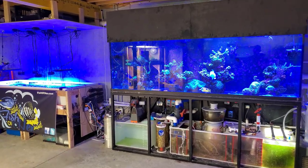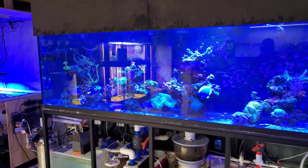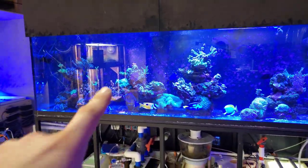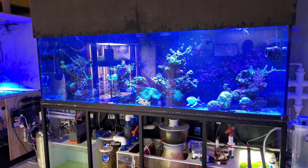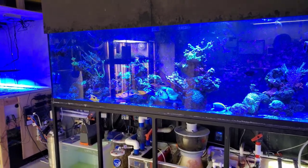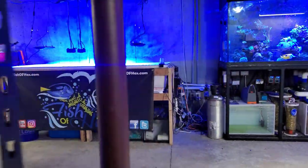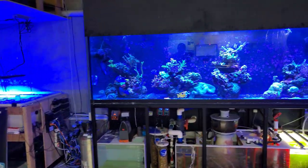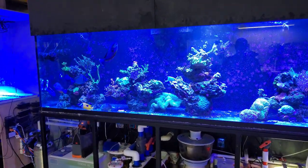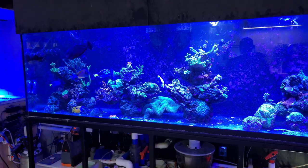Okay, so first things first, how am I going to get her out of this tank? Well, I am going to remove this rock structure. I should really turn off this hydroponics light, but we're gonna take out that rock structure as well. The reason for that is I have to do a lot of work on those rock structures anyways. Let me get this light. This is too much. There we go. All right, that's not really better, but okay. I need to remove coral from these rock structures, and honestly, I need to just get this one completely out of there because it's super wobbly, it's been hit so many times, and it's got to go.